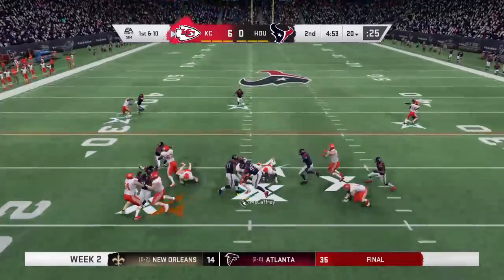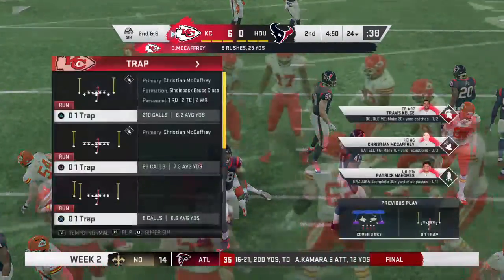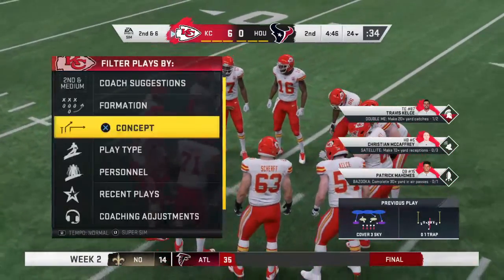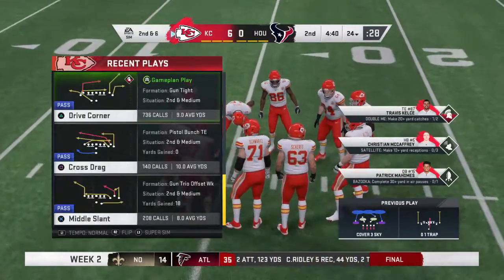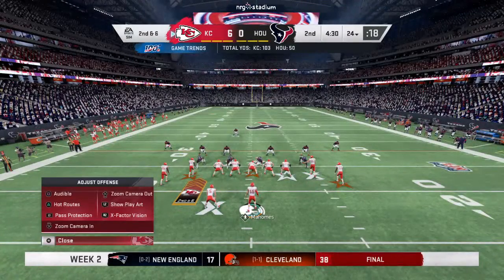The drive begins with a run by McCaffrey. Gets this to the 24 for a gain of 4. Well, if you're a football guy, that's a pretty run because everyone is in sync right there. Obviously, the guy carrying the ball, but how about the people up front? Leverage, athleticism, they created some nice space for him. They'll come up 2nd and 6 now from the 24.